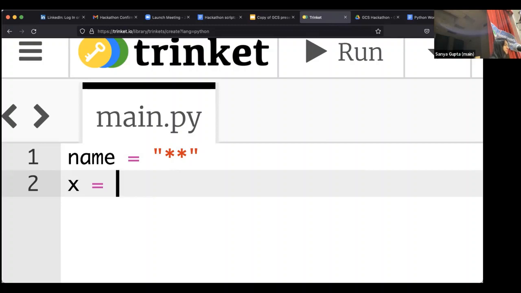Okay, so if all integers are non-decimal numbers, what are the decimal numbers called? So decimal numbers are known as floats in Python, but we're just gonna call them doubles, because there is a small difference, but you don't need to know that for now. Doubles are the decimal numbers.